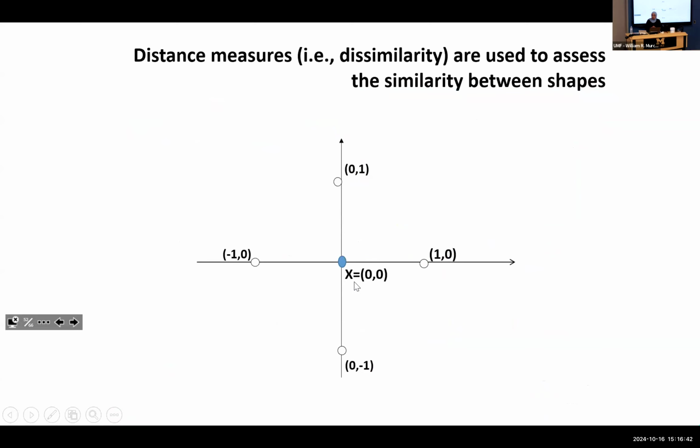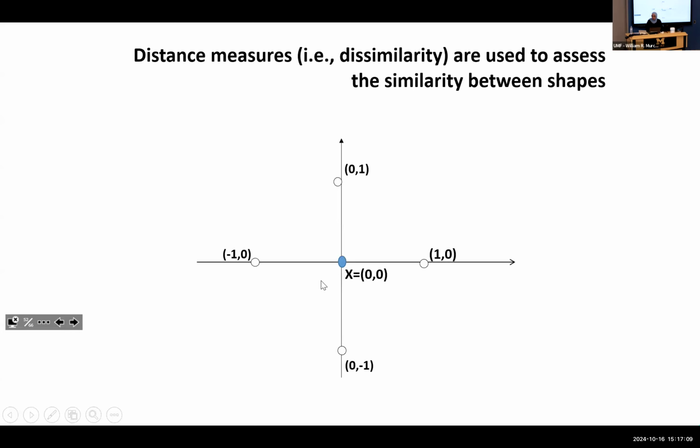So if I ask you now to give me the set of points with distance equal to 1 from the origin, means you give me all points with distance equal to 1. First question, you must ask me which distance. So I will say all the points that have a Euclidean distance equal to 1 from the origin. How can you imagine the whole thing?